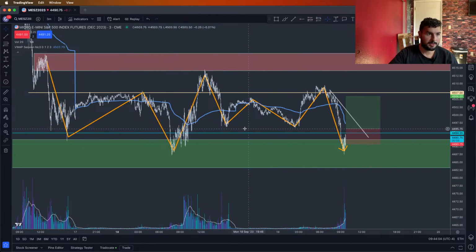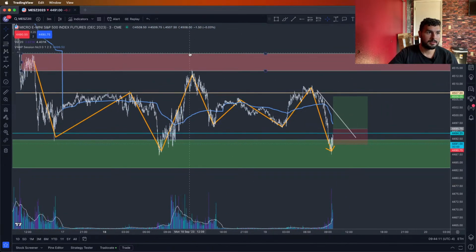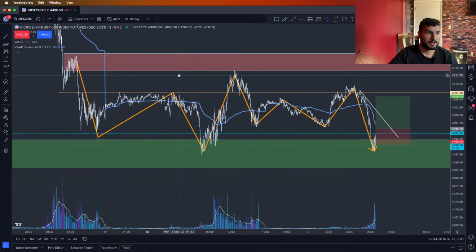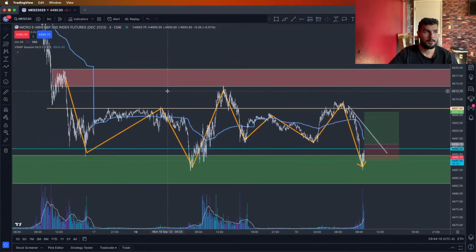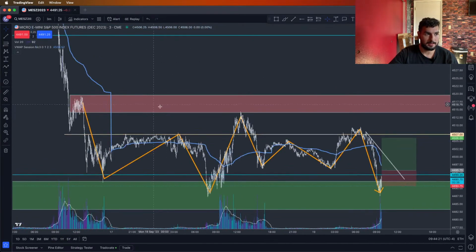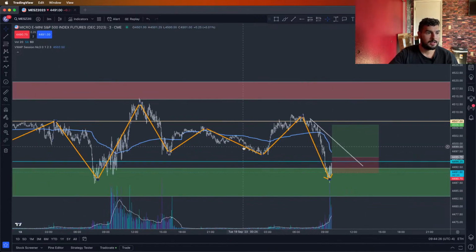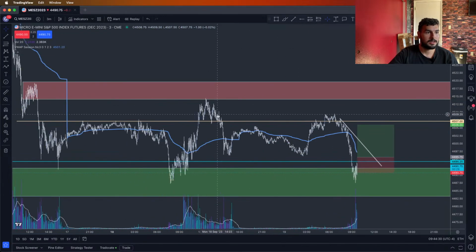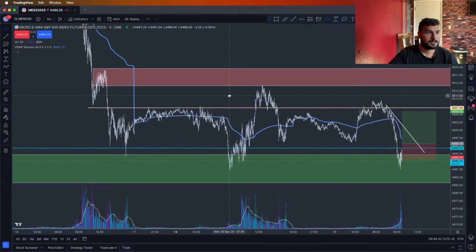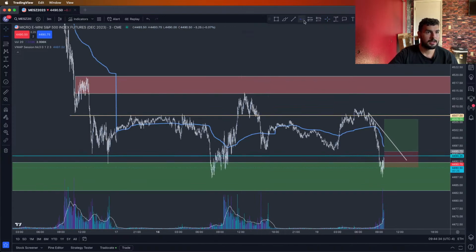And then we have pretty much the same low right here. A lower high. We need to make a higher high than this high right here if we want to see some upward movement past this zone. Right now we're just in this chop area, so we really just gotta be super patient with this. Let's see, I see another level here, micro level.